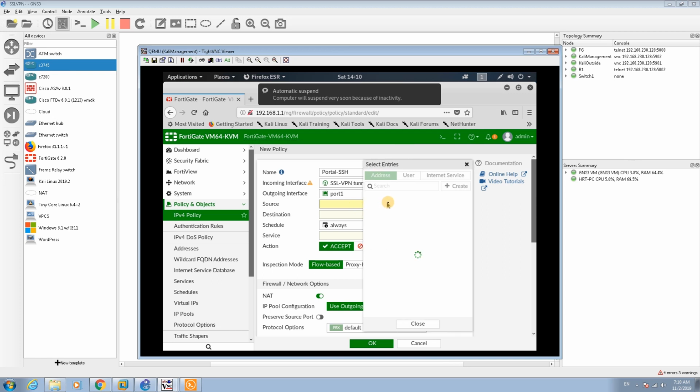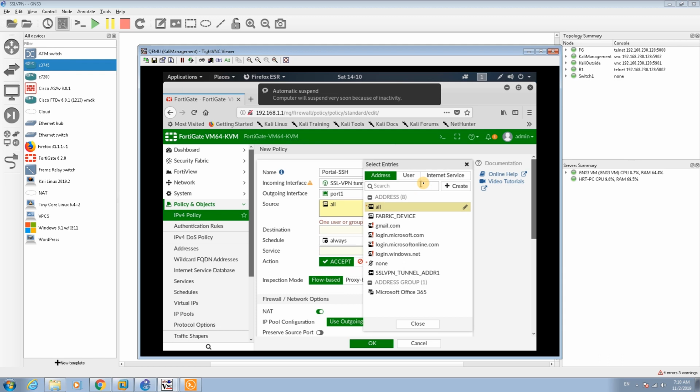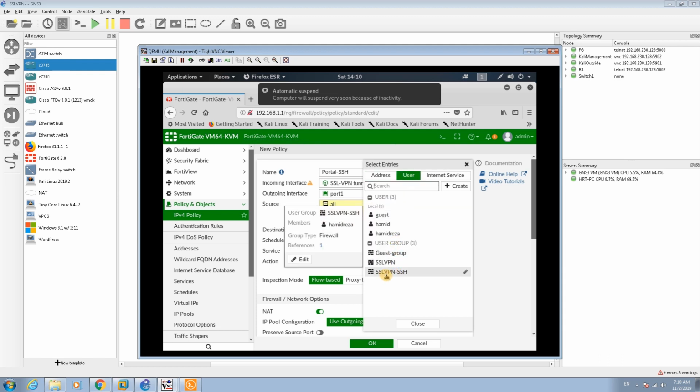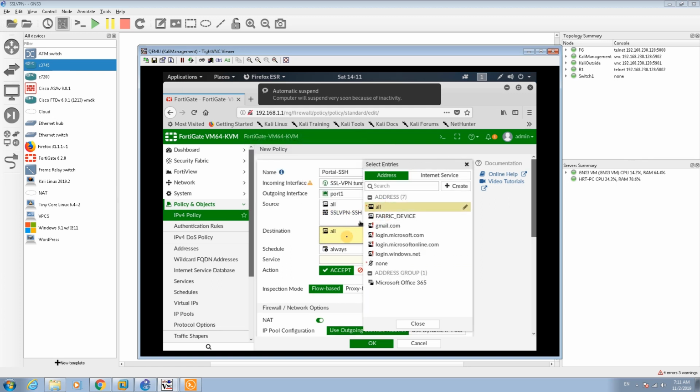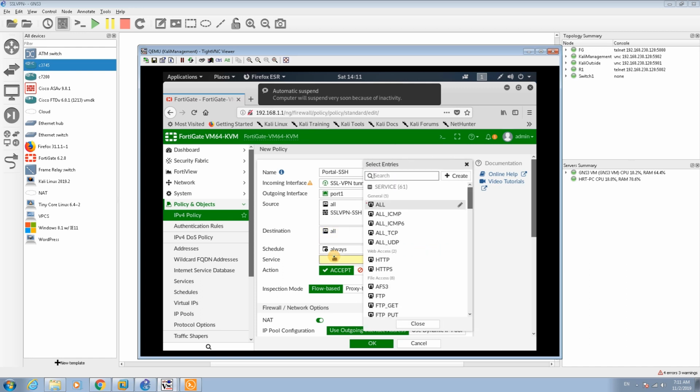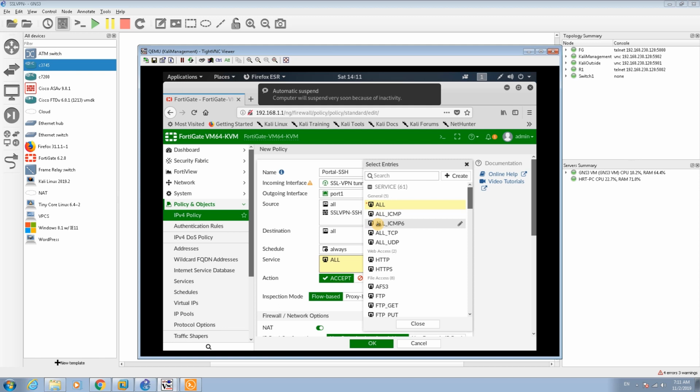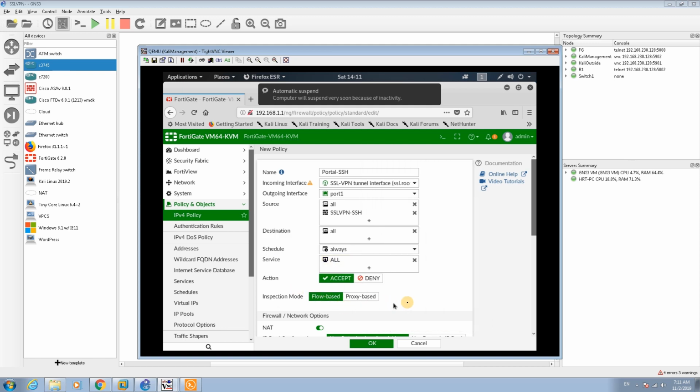The source is all and the user group SSL VPN-SSH, and the destination should be all, and the service is always here. For this scenario, you can set just SSH or set it as all.